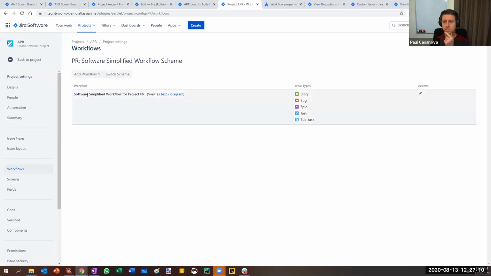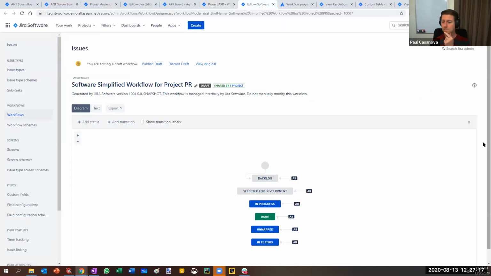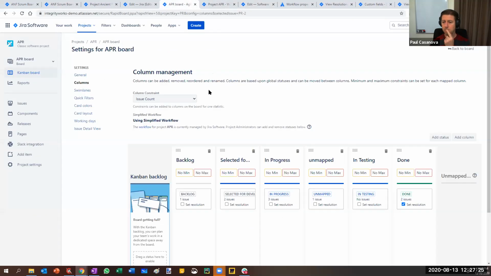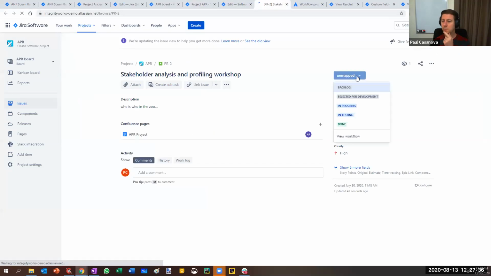So here I'm using the simplified workflow, and I'm going to edit that one. And in here, in testing from everywhere to everywhere, so this one's got me intrigued. So if I go from unmapped to in testing, I can do it that way.